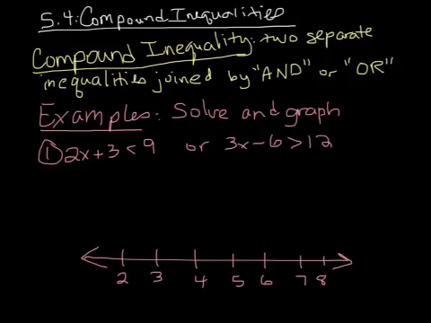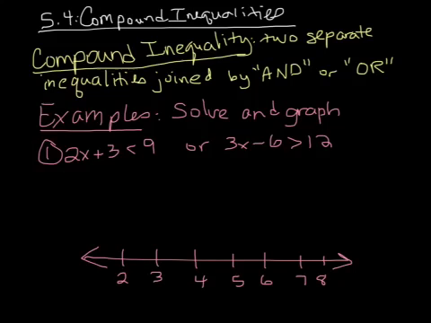Today's lesson is about compound inequalities. As you can see from my definition, a compound inequality is when you take two separate inequalities and join them together by either an "and" or an "or." If you look down at number 1 below, that is an "or" inequality because it has the word "or" in between them. You'll see different types. The "and" inequalities won't always have the "and" in between them, but they still will be an "and." I'll explain one of those in just a few minutes.